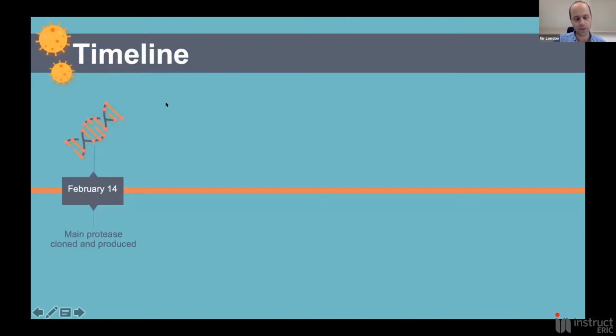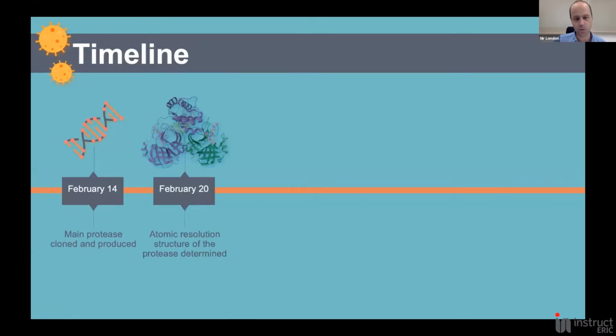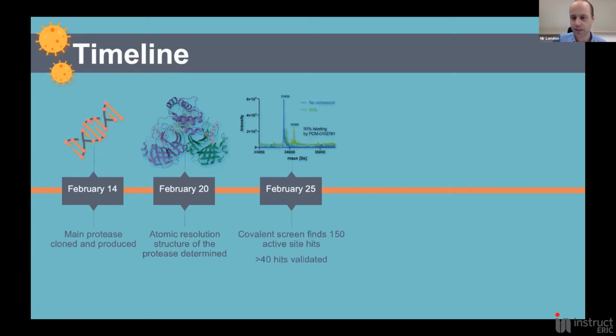So to target Mpro, back in mid-February, the teams of Martin Walsh and Frank von Delft at the Diamond Light Source, which are part of Instruct, got the main protease sequence. They were able to clone and produce it, and within 1 week, got the high resolution crystal structure for the apoprotein, which is amazing in my mind. In only a week, we went from sequence to structure. At this point, they sent us purified protein, and we used our electrophilic fragment screen to screen 1,000 electrophiles against the protein. And we got a very high hit rate.